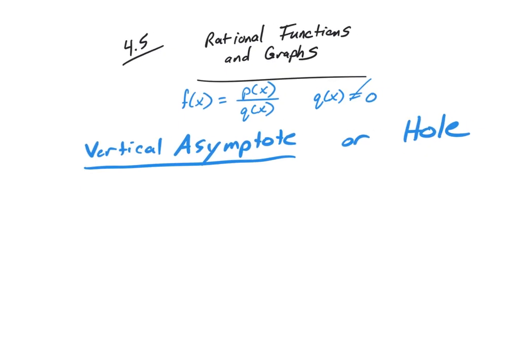So to find a vertical asymptote, we're always going to set the denominator equal to 0. And it might be just like x plus 2, setting x plus 2 equals 0, if that's what my denominator is. It might be as simple as that. It could be a quadratic equation where I have to maybe factor it first, set it equal to 0, and then find out what my vertical asymptote is going to be.